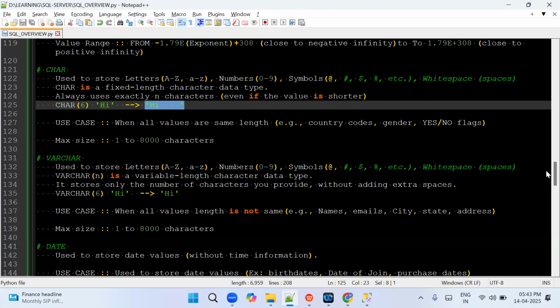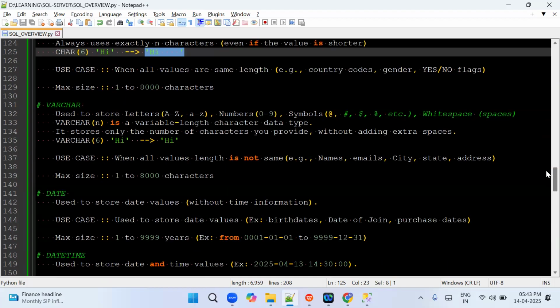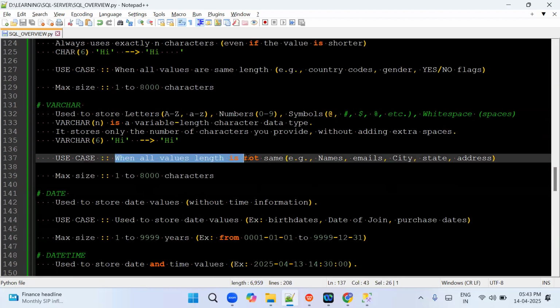What is the use case of varchar? We'll see now. When the length of values is not the same. For example, name. Name depends on the person, right? One person's name contains three characters, another six characters, another 10 characters. We don't know. Along with emails, city, state, address.